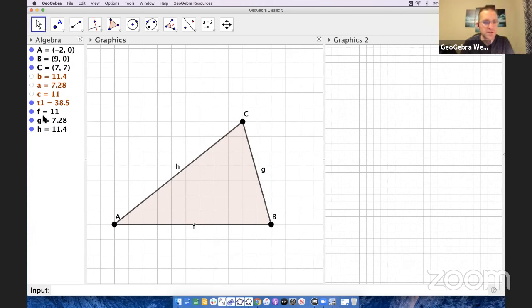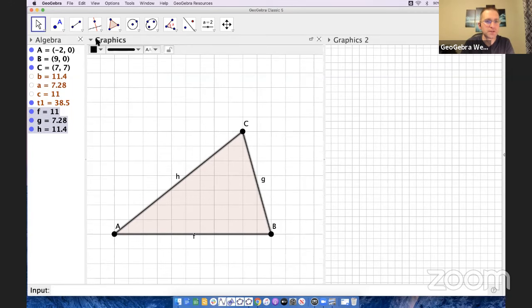But I'm also going to show a little trick: if you hold down Shift and click on multiple objects, like, look, here we go, Shift. I can go over here to the graphics toolbar, and I could go to AA and hide those labels. You could do name and value, name. Again, just GeoGebra basics, if you will. I'm just going to hide those. And I'm also going to hide the names of the points because I don't need to see the letters.